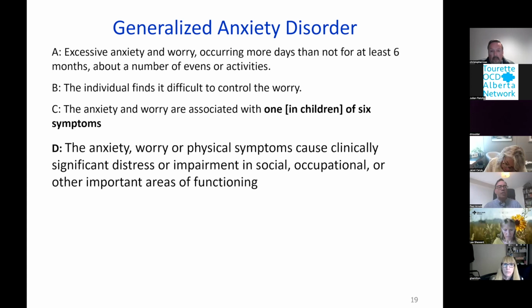The key feature is the individual finds it difficult to control the worry. That's helpful in children. You get lots of children who have a tendency towards this, maybe they're sub-threshold, but they're very easily reassured. I gave the example of being worried about school. Mom, I'm worried, I've got lots of tests this week, I'm really worried about it. And the parent says, don't worry about it, you'll get there, and the child says, okay, and moves on. They probably don't have generalized anxiety disorder. There has to be some degree of really finding it hard to control the worry.